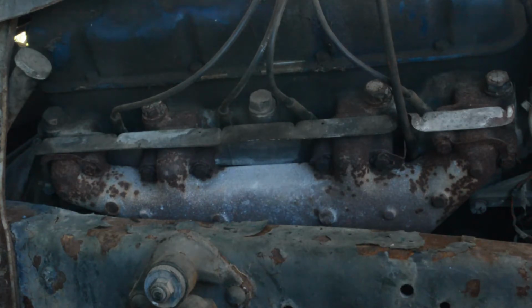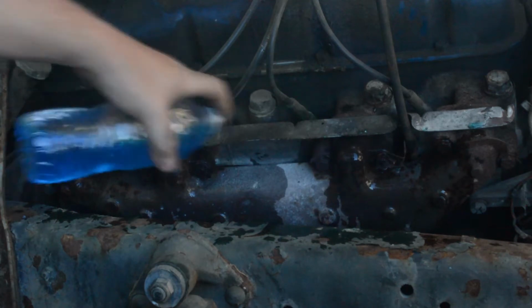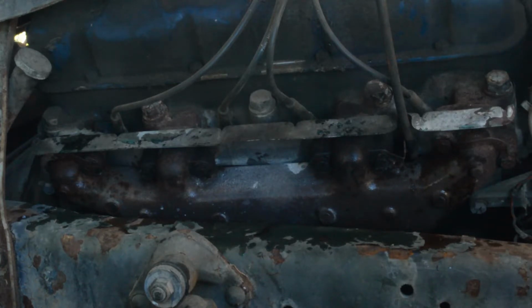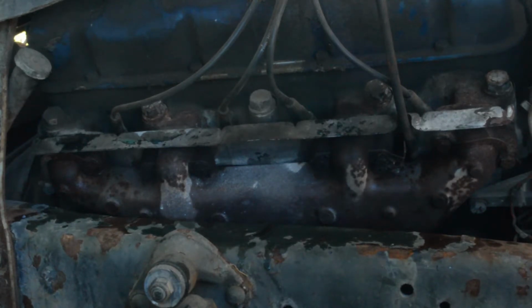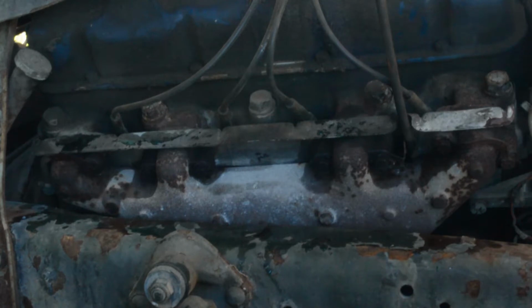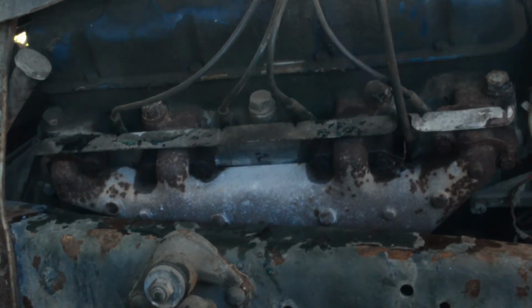And here's the same test again after installing the new plugs. Now the far right cylinder, I didn't get much water on this time, but it's enough. This time, the far right cylinder and the two middle cylinders dry almost at the exact same time. And the last cylinder on the far left only takes a second longer, way better than the last time.